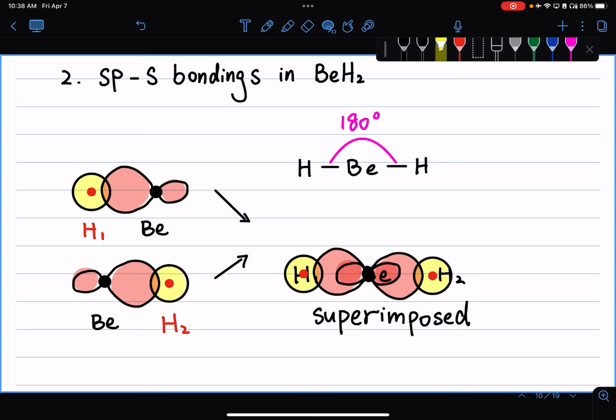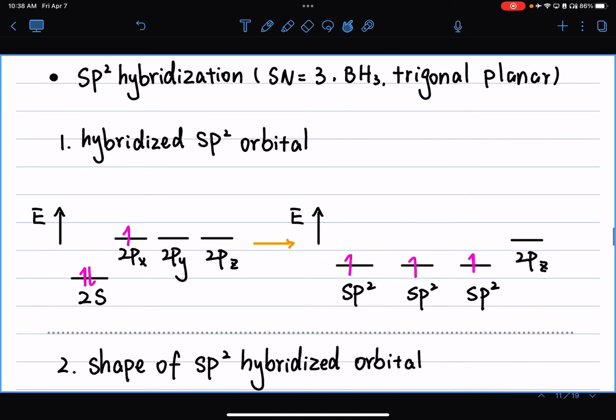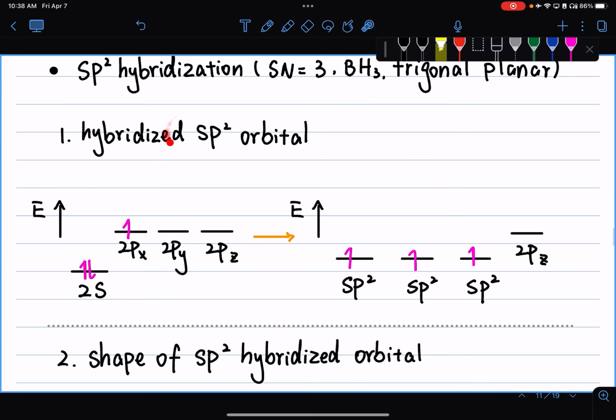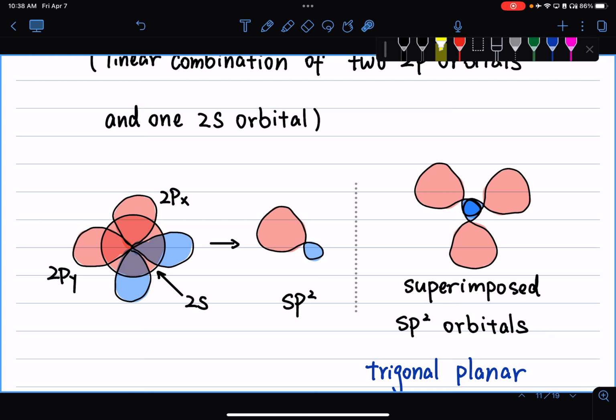All right. So I left some more examples on how to draw and how to use the sp2 hybridized atomic orbital and sp3 hybridized atomic orbital. So the idea is the same. For the sp2 atomic orbital, we're mixing one s atomic orbital and two p atomic orbitals. So sp2 tells you the constitution of that hybridized atomic orbital. The shape of this hybridized atomic orbital comes from overlapping your p atomic orbital over the s atomic orbital to give you different shapes of your hybridized atomic orbital.